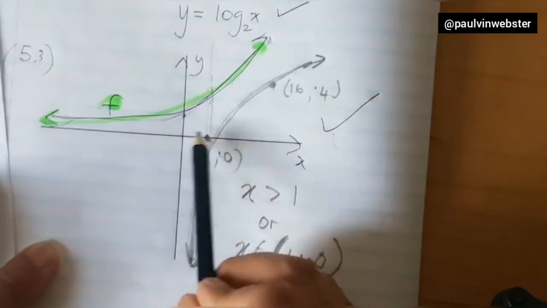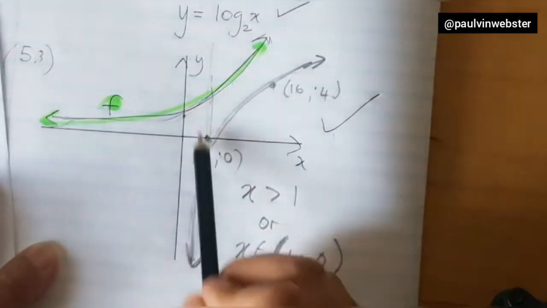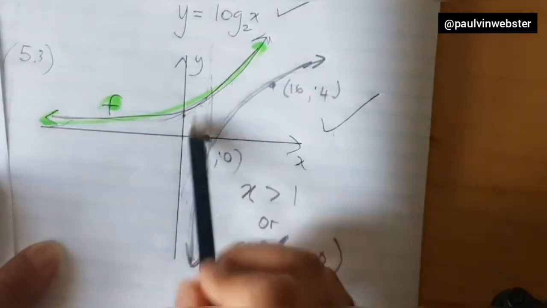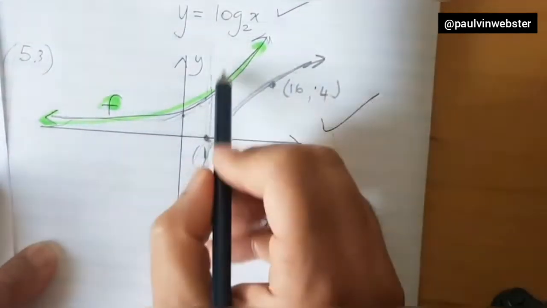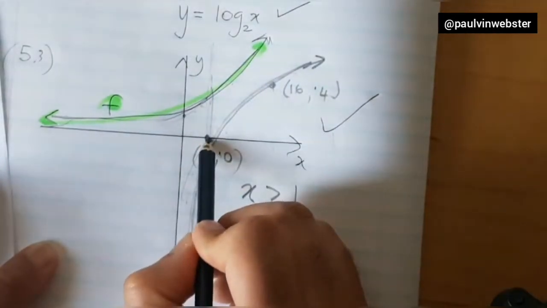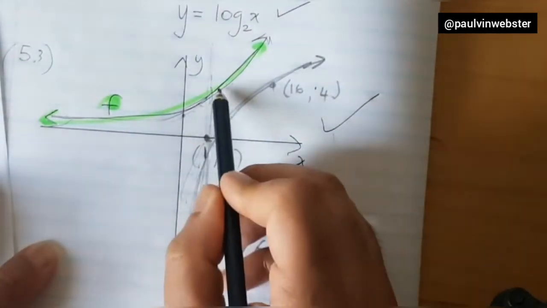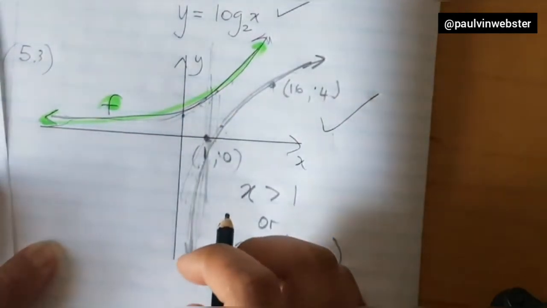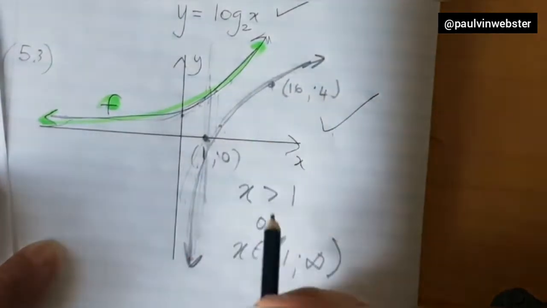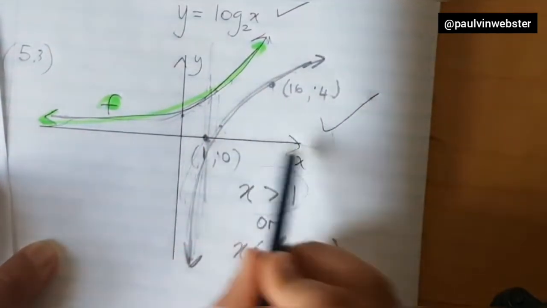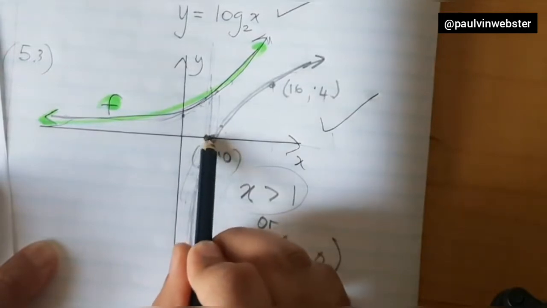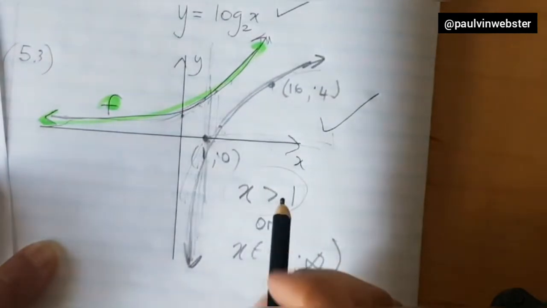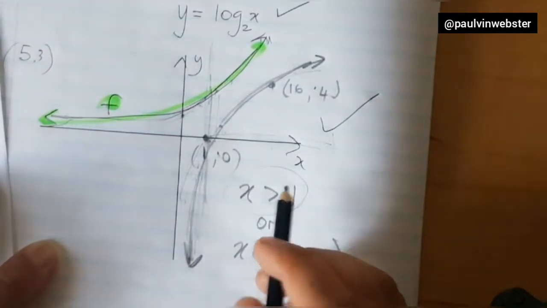It's from here till here. If we multiply any y values here, this y value with that y value, we're going to get a negative answer. But from x equal to 1 onwards, if we multiply any y value here by that y value, we're going to get something positive. So that means it's going to be all the x's greater than 0. Hopefully it makes more sense.